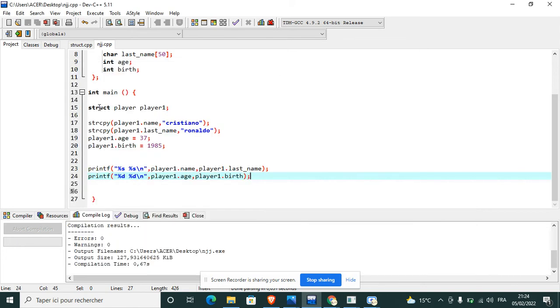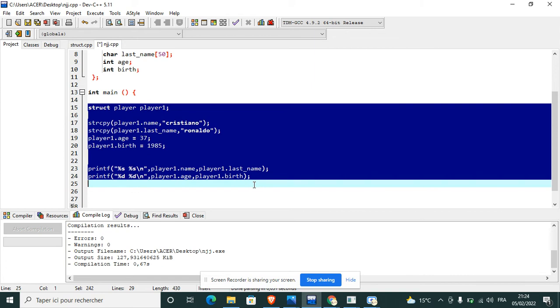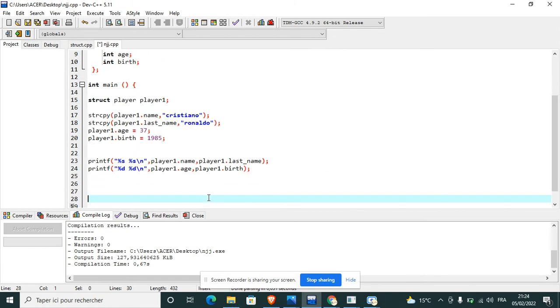You can duplicate or create as many players as you want. Let's try with another player. Let's copy the same thing. We just need to change the names.